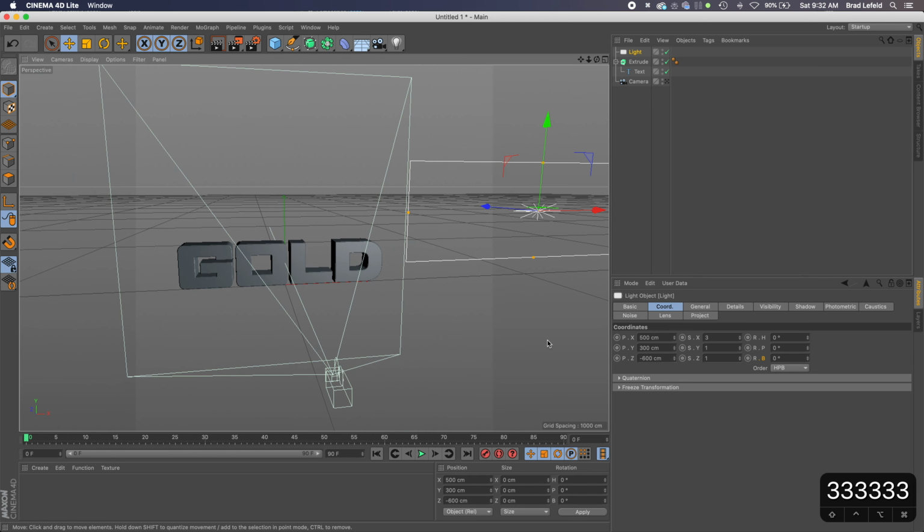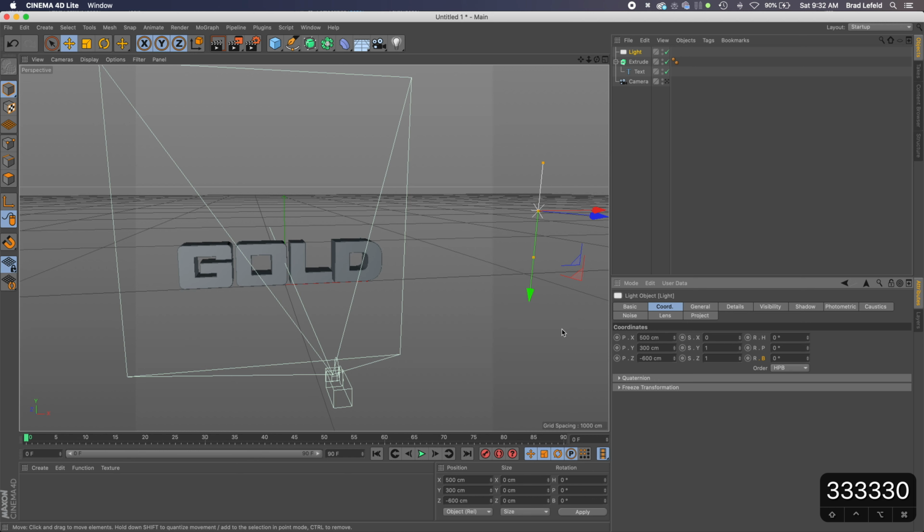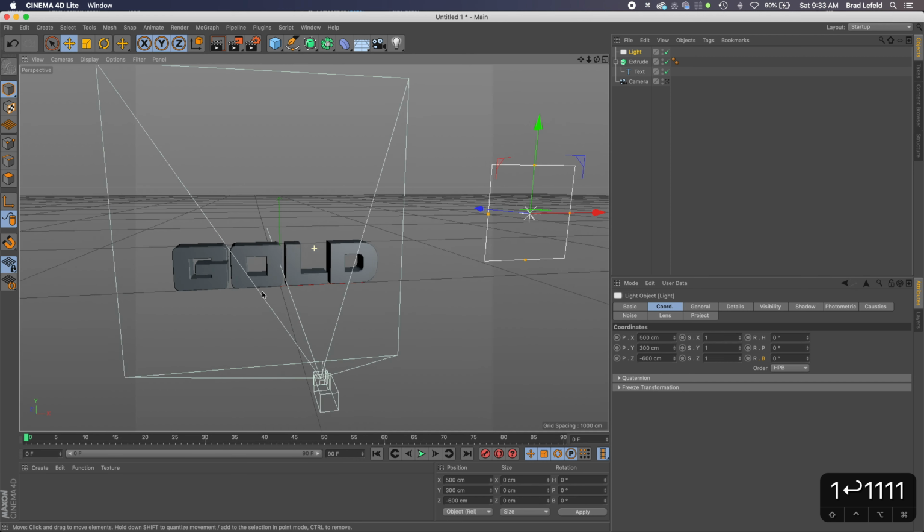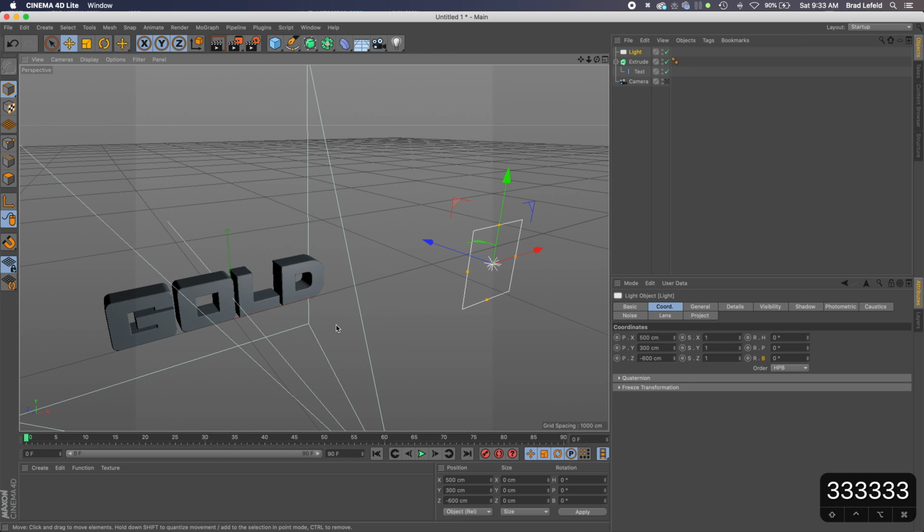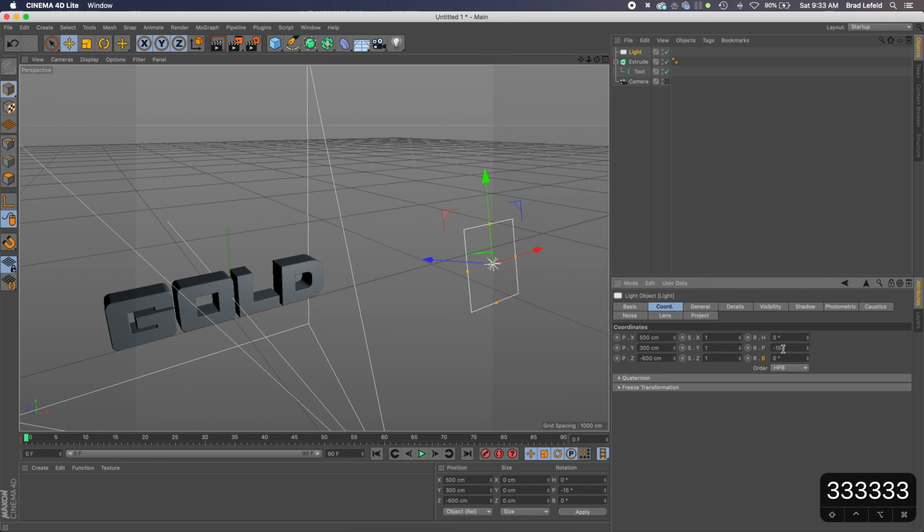I'm also going to then, oops, I made it 0 wide. There we go. I'm going to take this light and rotate it down a little bit, and rotate it towards the light.